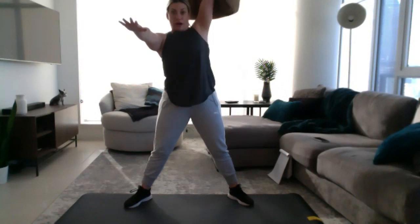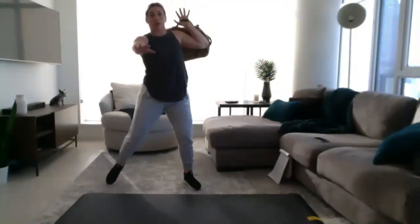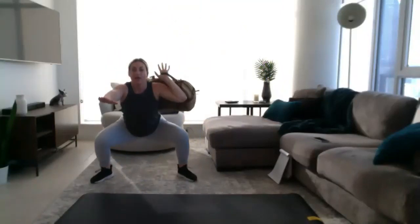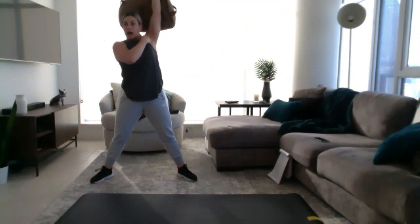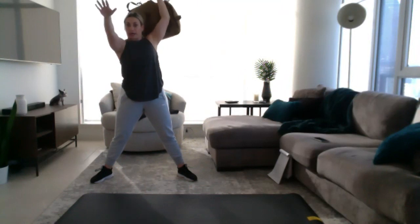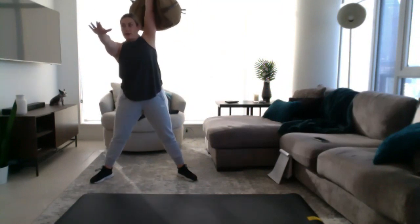Sit down, chest up. Push, stretch. By stretch, I mean push, because it still works. But there is a stretch in there for you, yes? Sit down, press. Shoulder blade pulls down as arm pushes up. How much space is between my ear and my shoulder? Down and up. Nice and easy.